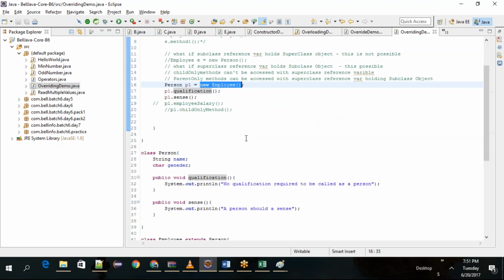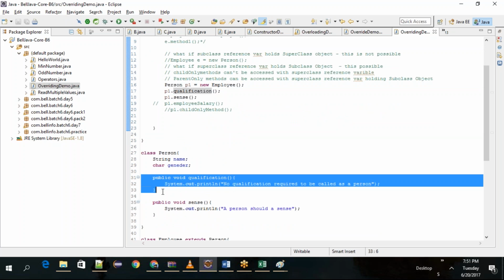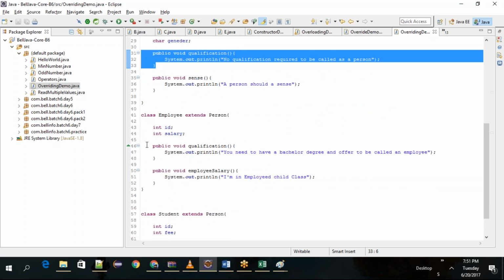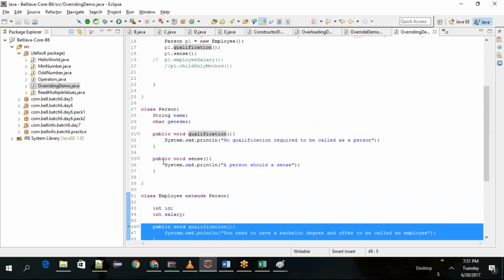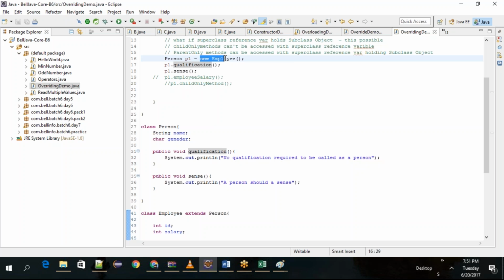you cannot say. The JVM doesn't know whether this one gets called or that one gets called until the object is created, because when is the object created? Only at runtime. The object is created at runtime, not at compile time. At compile time, what happens? It just looks at whether we are following Java definitions or not.